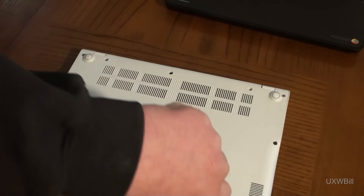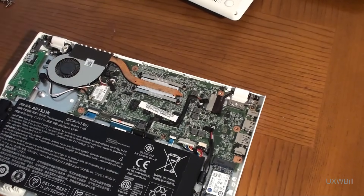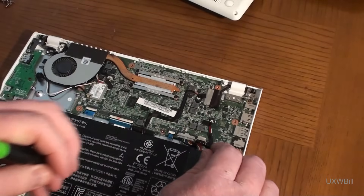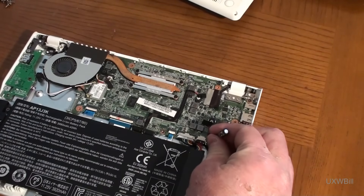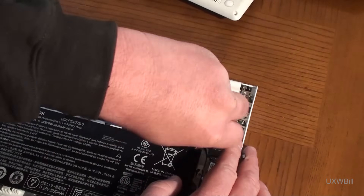I'll shut the camera off — you don't need to watch this in its entirety. All right, so here we are. We've established a foothold from which to launch the invasion. We have to locate something that's common to most all of the Chromebooks regardless of who made, sold, or supported them, and that is the write protect screw. Some devices have a jumper, but most of them have a screw, and you simply have to locate it. In the case of this Acer model, the write protection screw is right there.